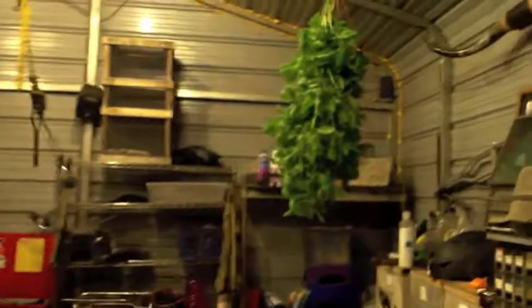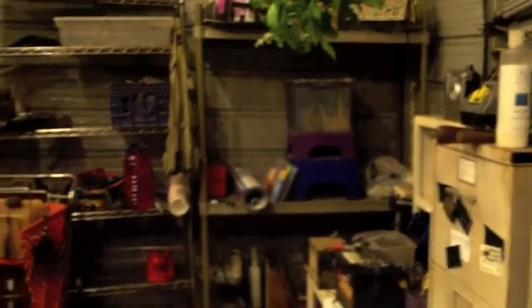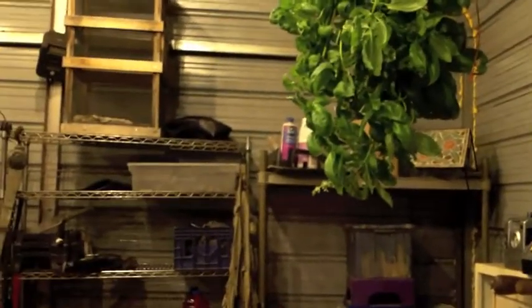And what is that in the background? You're saying, oh my god. It's Breaking Bad? No, not really. This is basil. This isn't marijuana. This is basil. I grow all of our own herbs, so I grow a lot of plants — basil and stuff like that, rosemary, onions, pretty much all the mints. And I'll hang them up in here and let them dry out, like these.